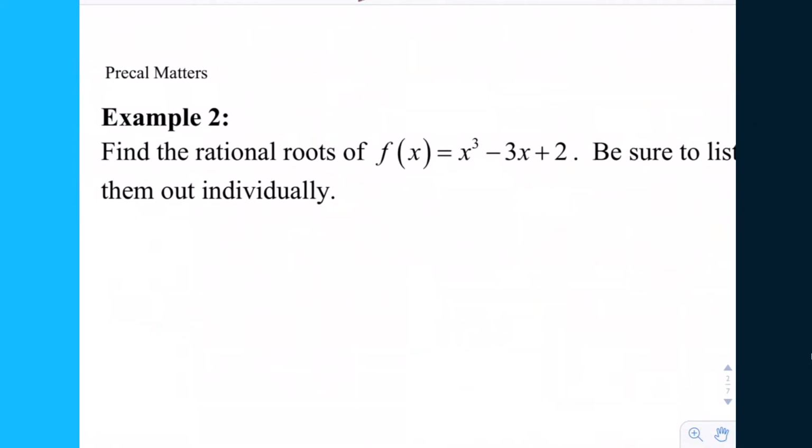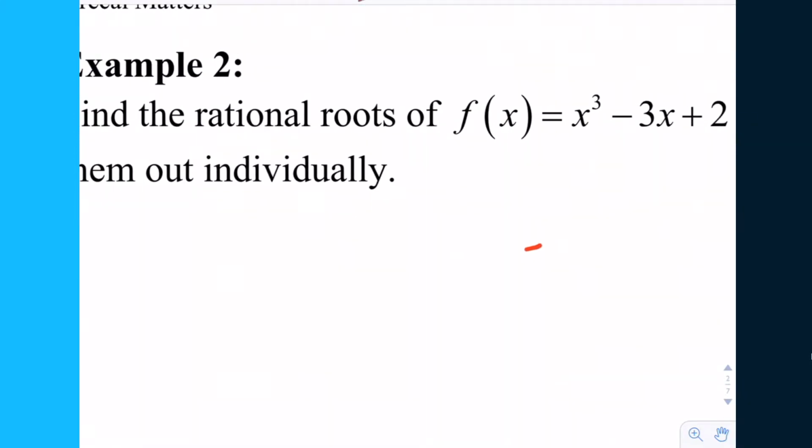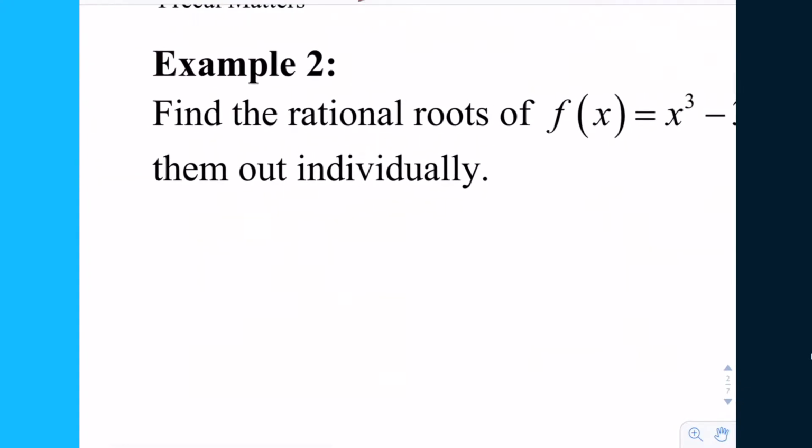This would be what you're going to quiz over tomorrow. So here's the first step when you're listing the possible rational roots. You're going to go off to the side here, and you're going to put P and Q. You're not going to put P divided by Q because you're going to be listing things. P goes on the top, Q goes on the bottom. So you're going to list them in rows much like you will have them in quotient form.